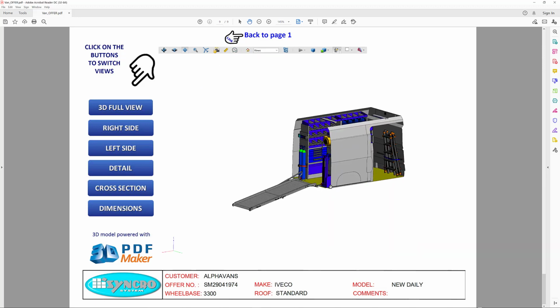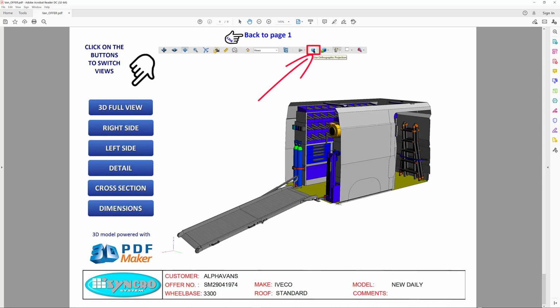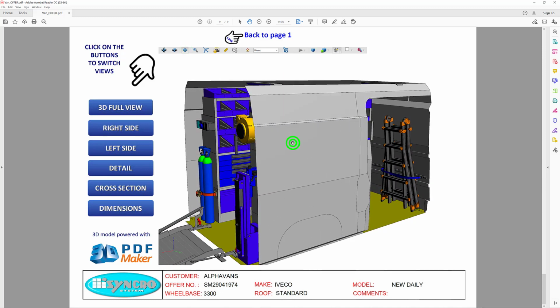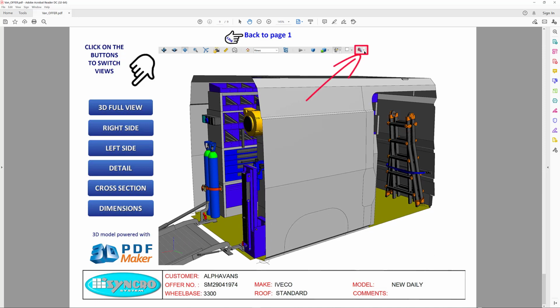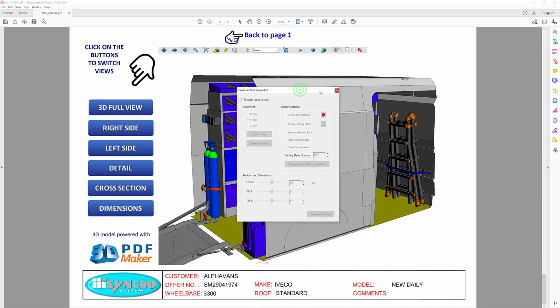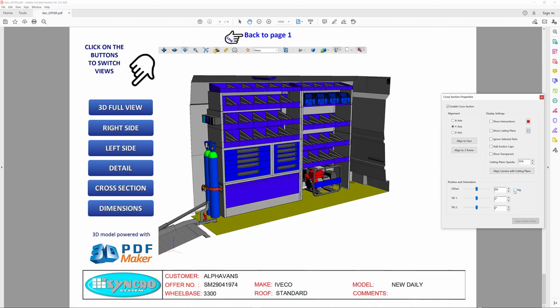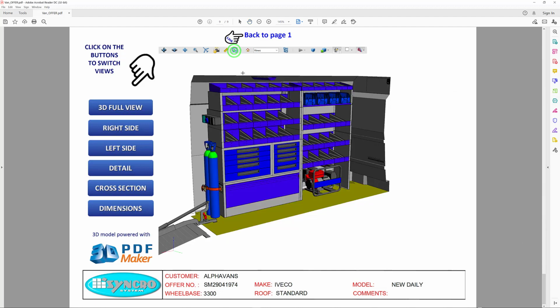Select the home view, that's the icon with the house. Click the orthographic projection, then zoom in and center the model as it's shown in the video. Open the cross-section properties dialog. Activate Enable cross-section and uncheck the box Flip. Zoom in and center the model and add the third comment, left side view.